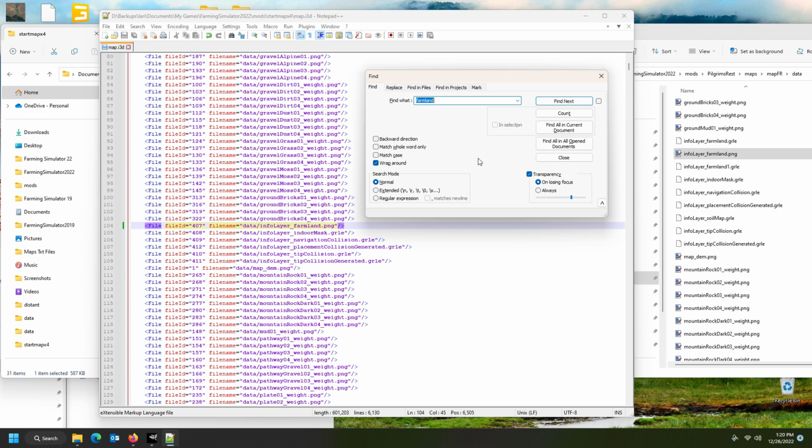Then you come back this way and change all the PNGs back to GRLEs and GDMs appropriately as they were originally. And then you can delete the PNG files from your map folder. So that is the process in a nutshell.